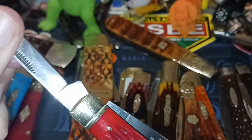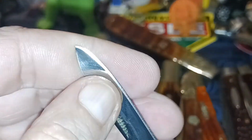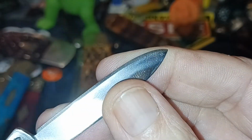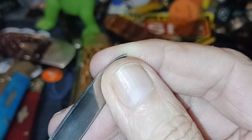I don't know. Let's go to the pen blade. I'm sure I didn't mess with the pen blade. If I carry a knife a lot, I'll change the edge on it. Now this is a factory edge right here. That's not bad. Yeah, this isn't a bad factory edge right here. Something like this, I would just hone it with a ceramic rod or something like that. I wouldn't change the angle at all on that knife.